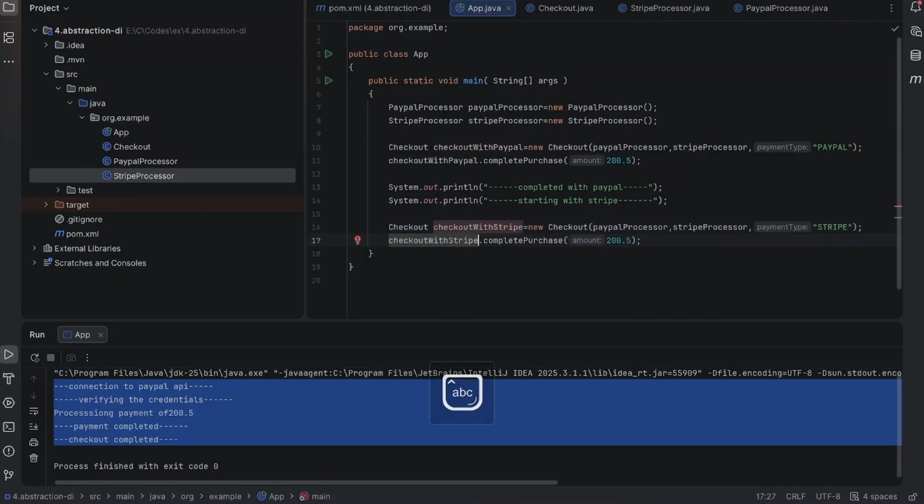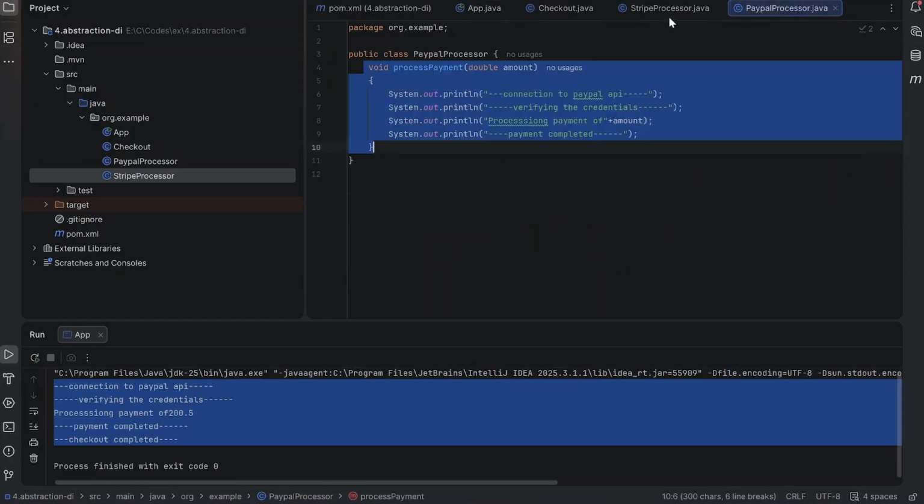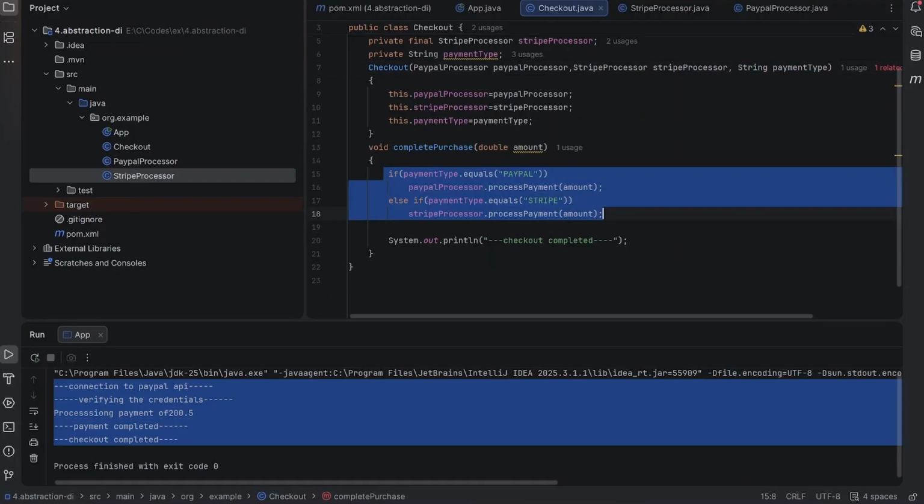So what we have done here is we have added one more Stripe processor, added its dependency here, and with the constructor we are also stating the payment type, like from which payment provider we want to process our payment, and then in the complete purchase we have added one else statement.